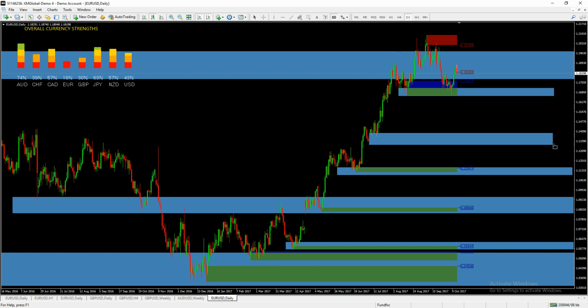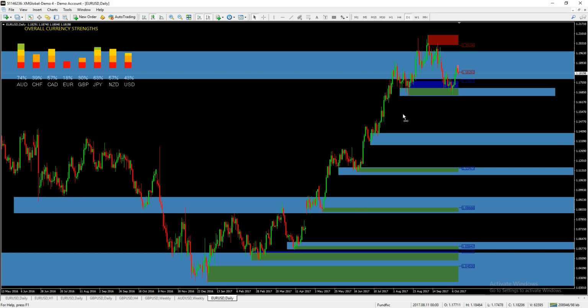You see the indicator is not perfect. You've got to look at these zones and actually plot them yourself as well sometimes. As you can see now, this is a demand zone that hasn't been broken yet. So ideally it's been touched once, twice, 3 times. If it does manage to break through here, great, fantastic. We're looking to continue for a sell, because if it's a demand zone turning into supply, we could ideally see the sell from the supply zone to the next fresh demand zone, where we might see a possibility for a buy. So something like that. That's a possibility of us looking for trades on that there.